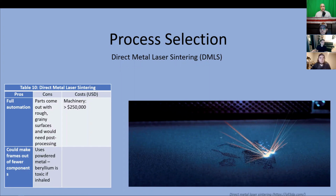We also considered DMLS, or direct metal laser sintering, which is a way of 3D printing metal objects. First, the desired geometry is programmed into a computer. Then the computer lays out a thin layer of powdered metal in the necessary shape. Then a laser fuses the metal particles together. This process is repeated layer by layer until one solid object is created in the shape and form it was intended to. These machines are just as, if not more, expensive than the CNC machines, costing about $250,000 apiece.